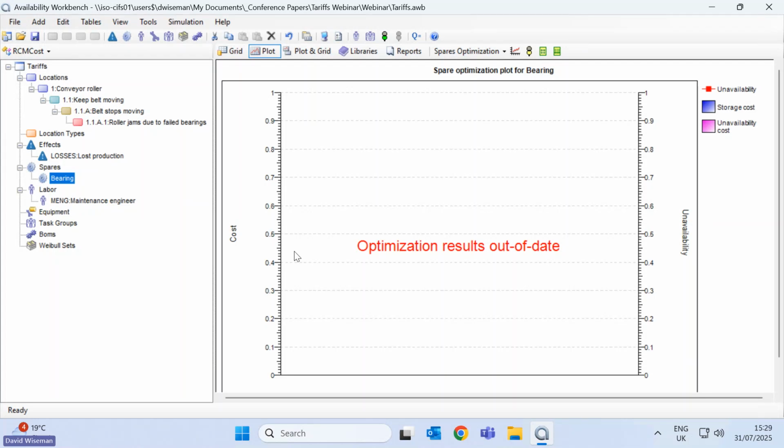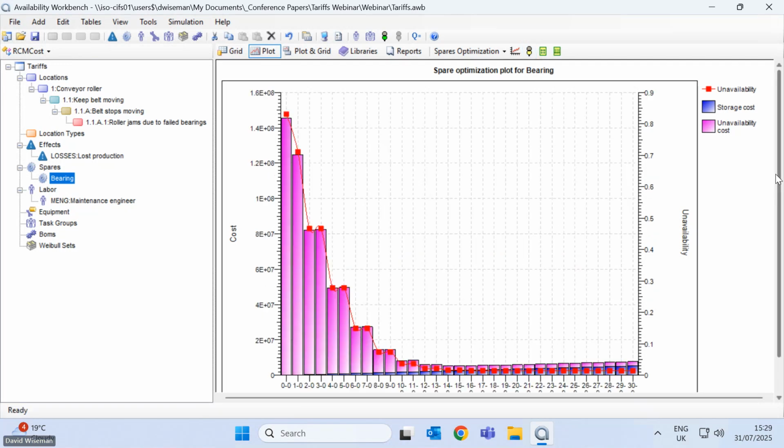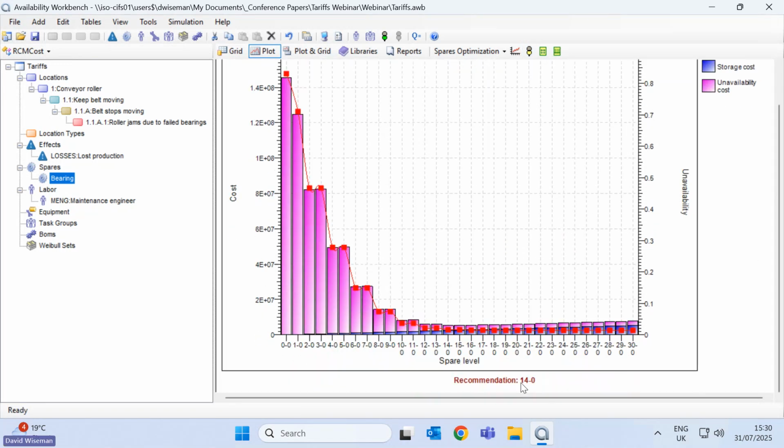Well, maybe we can mitigate some of that impact by optimizing the number of spares we store again. Let's have another look. More expensive spares that take longer to get hold of. Should we make any changes? And the program seems to think, yes, maybe you'd be better off keeping more spares in storage.